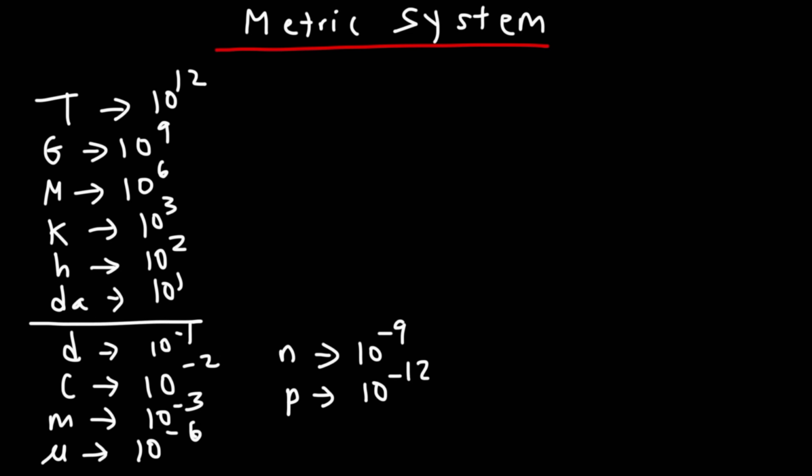There are some other ones, but typically you won't need to know the other ones that are outside of this range. If you do, just look them up and you may want to write them down. There's some other ones like atto or femto, and I'll leave it to you to review that. But with this information, you need to be able to write a conversion factor.